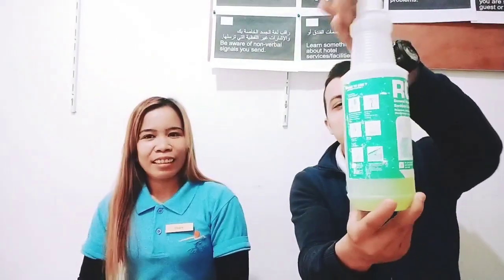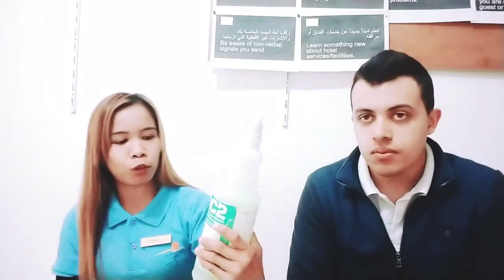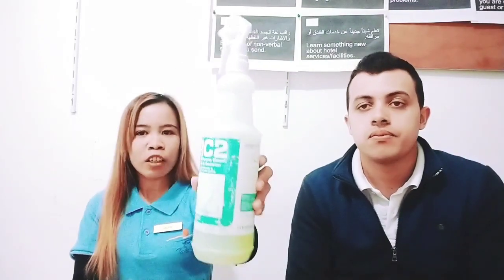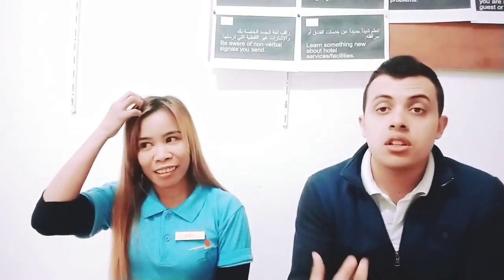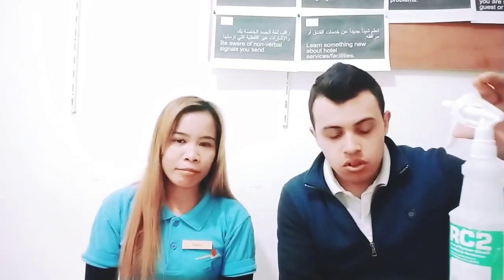Now the RC2! RC2. RC2 is used for the wall. Always use it on the wall, the sink, the wall — it always shines. The surface. RC2 is not good for the bare hand, so always use gloves. Because it can make your hands bad. Also, use gloves for oil. Because now we have too much bacteria like Corona. Use gloves for anything. RC2 you can use for the floor, sometimes for the dust — but not for the glass, only for the dust. The furniture, the wood, the wall, the floor, the bathroom. You can use it for anything. It's strong, but not like RC1.